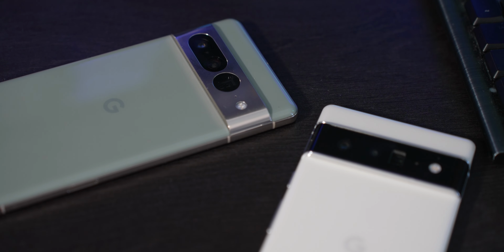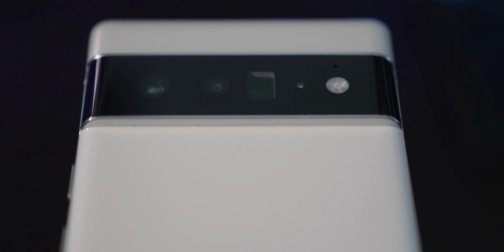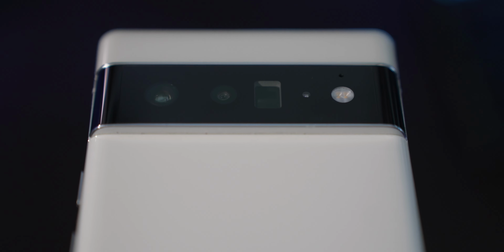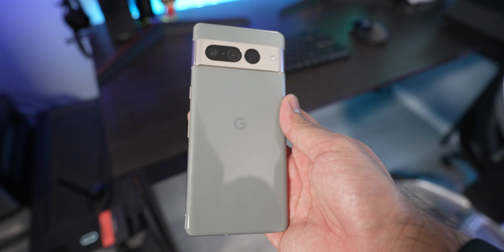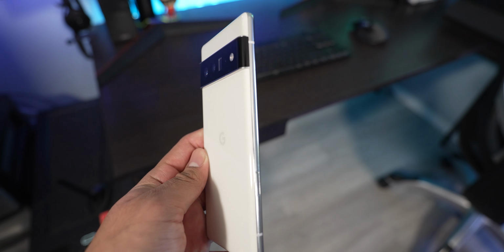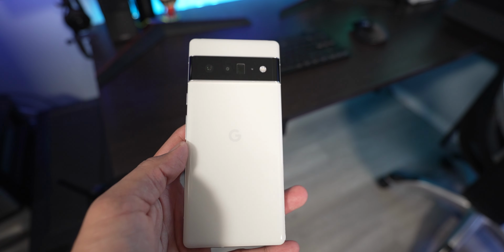I was constantly putting it down on the table and potentially scratching it up. On the Pixel 6 Pro, I do have a couple of dings on the actual silver part of the frame. And the Pixel 6 Pro also doesn't connect seamlessly. Well, I guess it kind of does, but you can see a little bit of a disconnect because of the color change from the black bar to the silver glossy frame. Both of them are glossy with their frame and glossy with their glass, so it's a shiny looking display and back, which is, I believe, some form of Corning Gorilla Glass Victus.